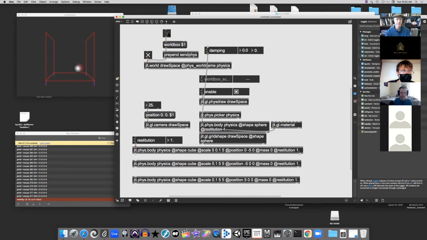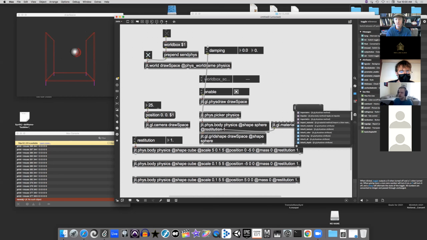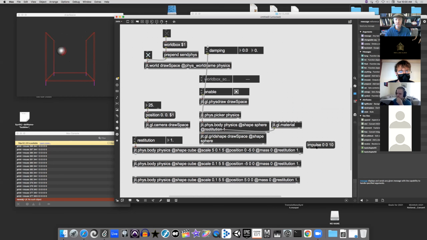Kind of interesting what's happening here. I would expect this ball to launch out of the space soon. So I'm going to give it a little impetus to do that. So with any of these bodies, you can send them an impulse to move them in a certain direction. So if I wanted to move this toward us, I would say just give it an impulse toward us here with a force of 10. And so I'm going to send that to the ball. And there it goes.